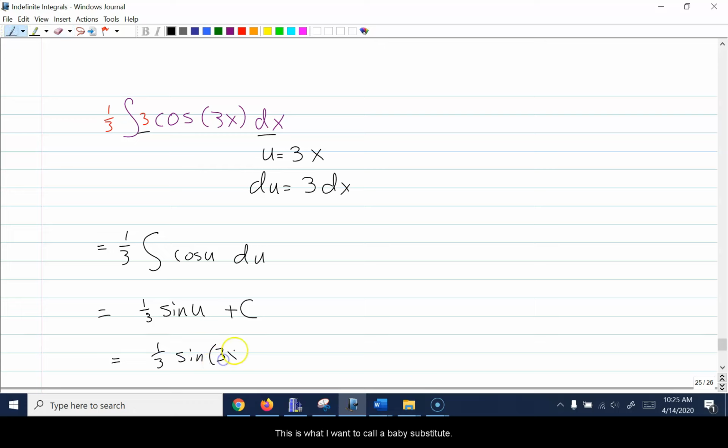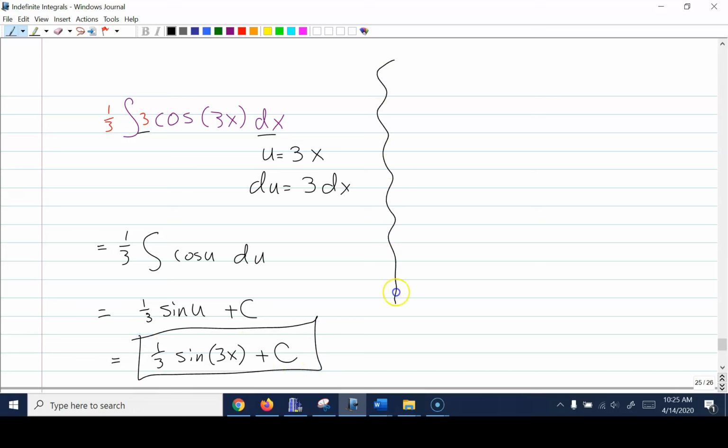This is what I want to call a baby substitution, where yes, we did this by substitution, but writing all this out feels like overkill, and we're going to be doing problems like this one in the middle of an integral by parts, so you want to be able to do a problem like this without this much writing. When this is the middle of a much bigger problem, you don't want to have to write out u is 3x and du is 3 dx. The thing I want you to be able to observe is cosine 3x. I want you to be able to look at a 3x and say, this is basically x.